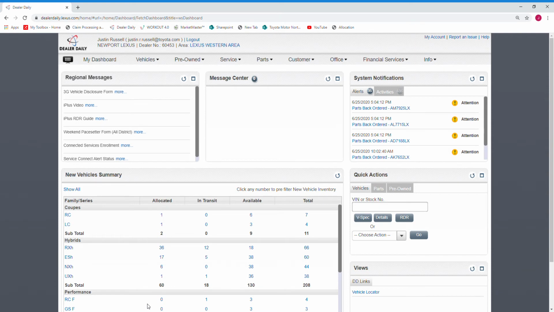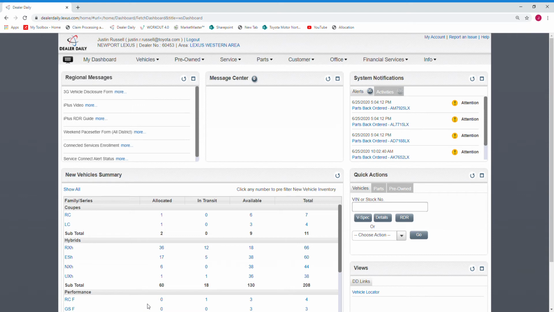Before I dive into the details of how to do so, I'd like to cover what a preference request is and why your store should complete preference requests. So let's dive into the what. A preference request is simply a way for your store to request particular vehicles that are on the incoming allocation. So you may ask, why should I request for those particular vehicles? Well, the simple truth is, if you want the most desirable vehicles, you might as well create a preference request, because the more preference requests you create, the more likely you will get the desired vehicles on the allocation.